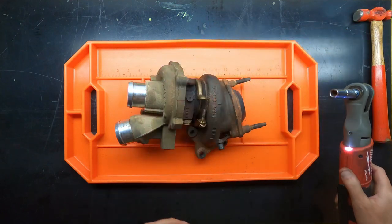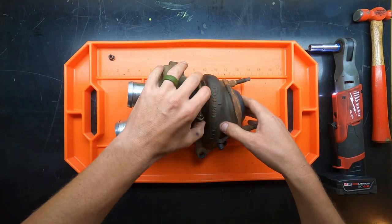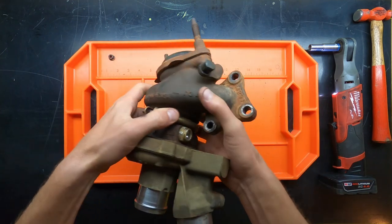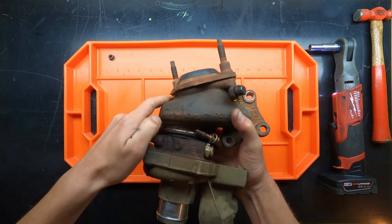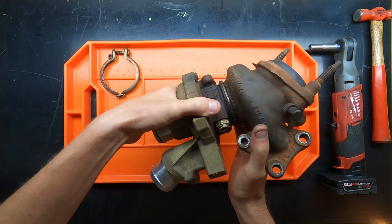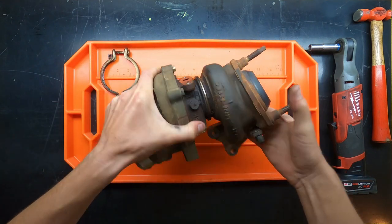Oh, yeah. All right, so on the other side of the clamp, this one does have a hinge. It's not a single piece, right? So we're able to just remove the entire clamp assembly. And that kind of exposes the flange where the two pieces mate together.